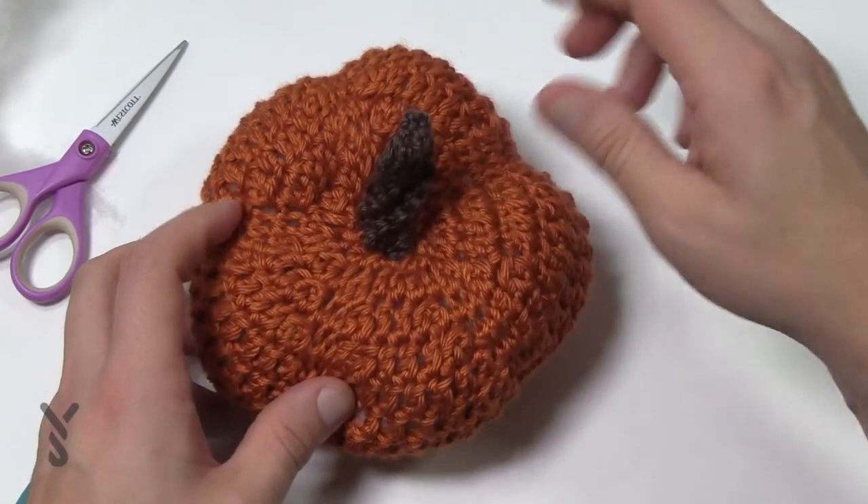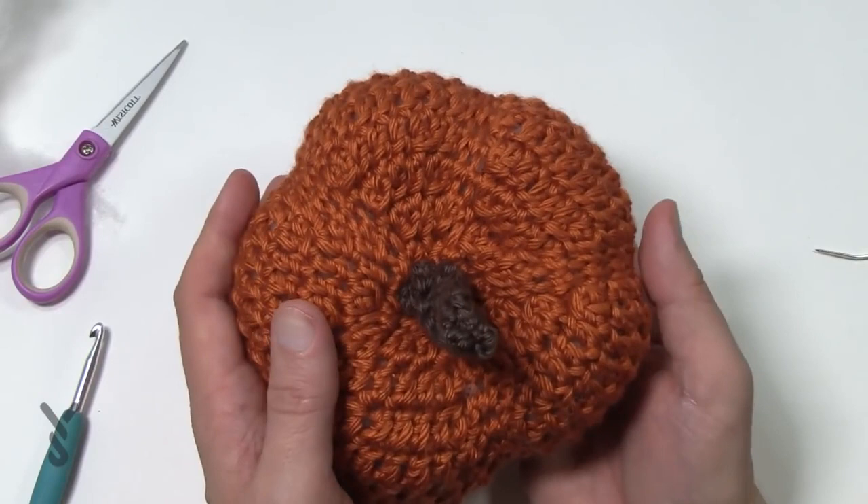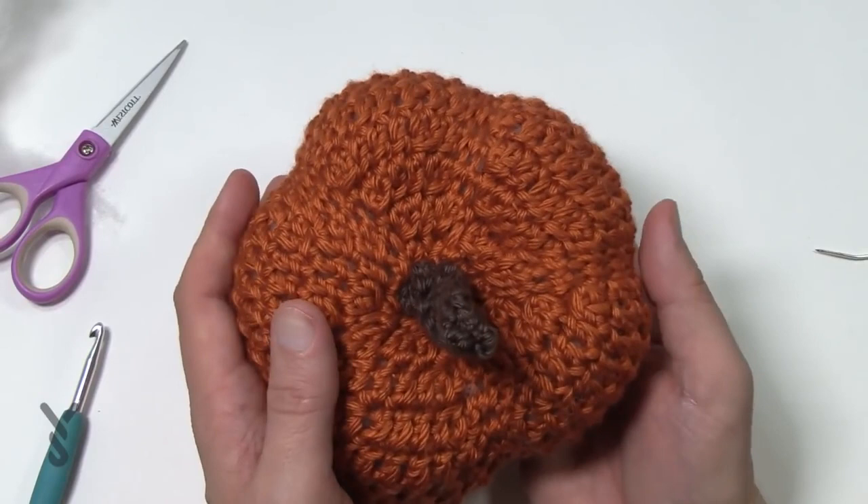Because you did the ribbing effect with the back loop single crochet stem, you can actually give it a bit of a twist too — pumpkin stems naturally have that twist. Once satisfied, fasten off. Go back and forth three times through three different areas, and you're done. You have your little pumpkin — give it a bit of a twist for an even more amazing look. This is how you do the pumpkins; you can do all the other sizes exactly this way. Have a great day and we'll see you again real soon. Bye bye.